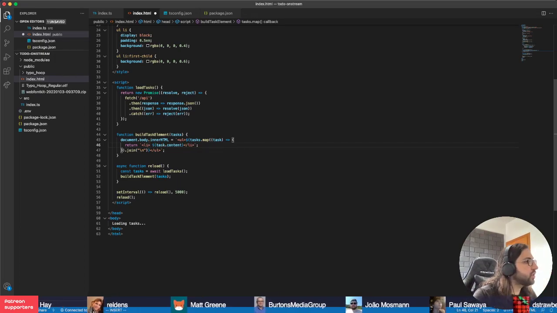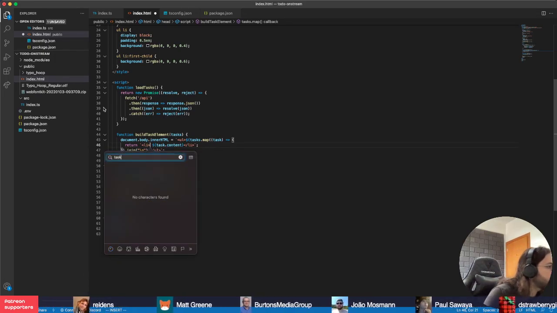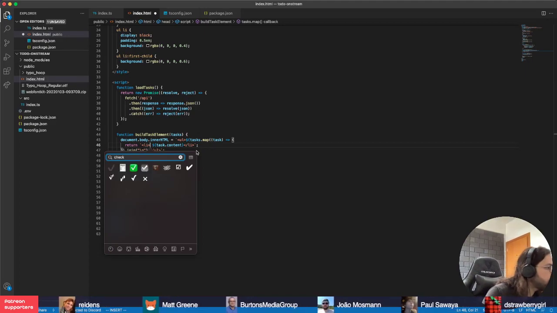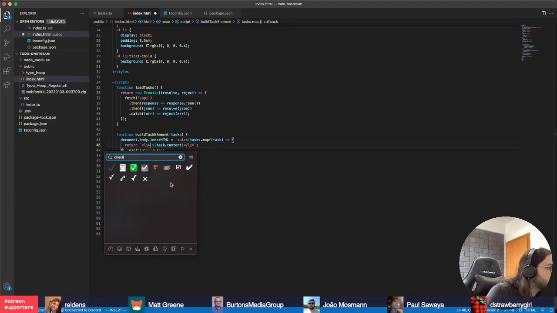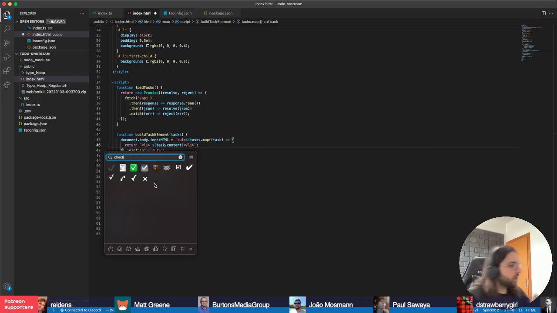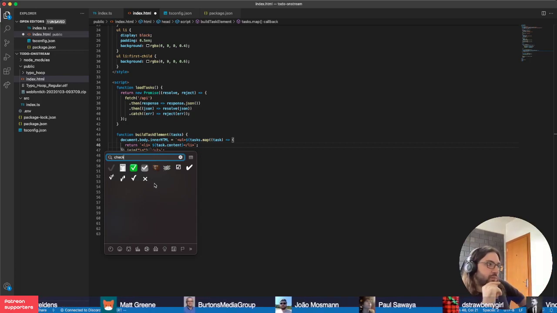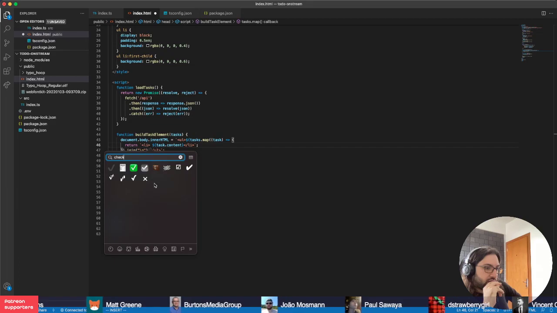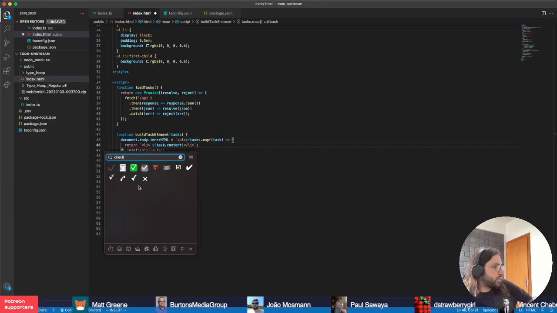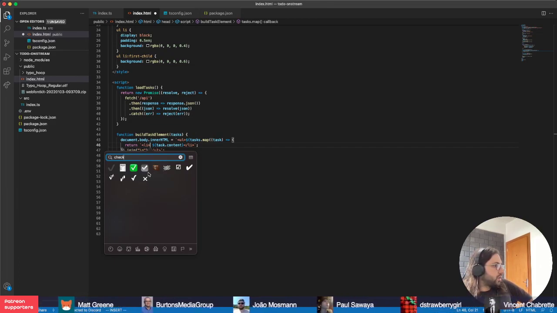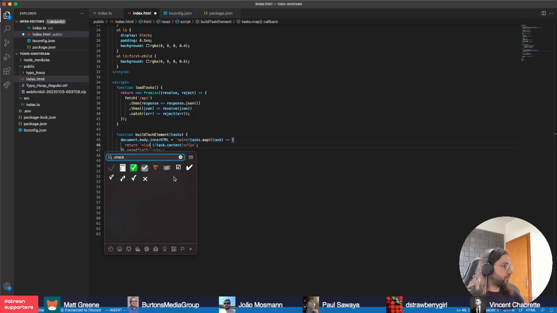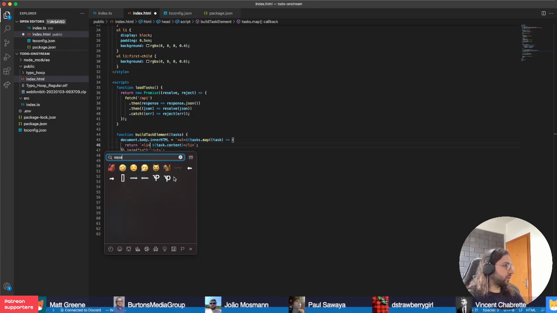And I'm gonna use an emoji for a checkbox. Let's say I could actually display the completed tasks as well. So for the unchecked, I think it's square.